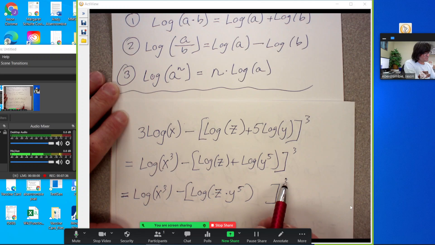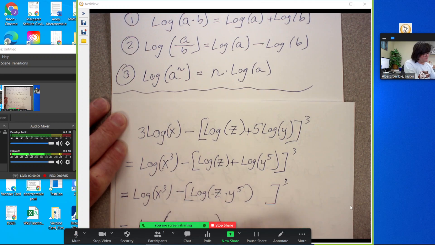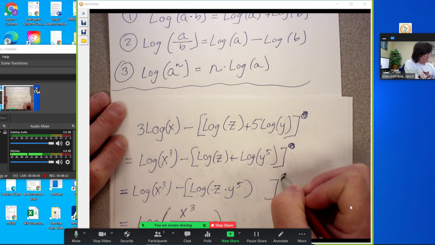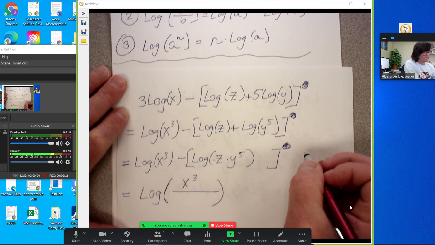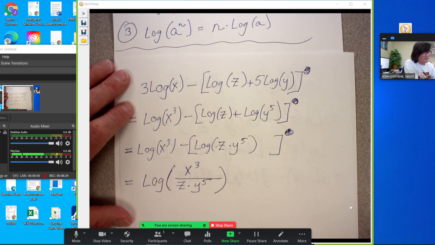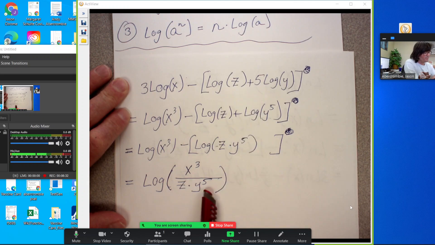This cube is going to be, we're just going to leave it there for right now. We will have the minus turn this into a fraction, big fraction. We'll have log of x cubed. Let's just leave this cube off for now. I think it's going to be better to show you this without the cube. So my apologies. I'm making this too complicated. It's going to be log of x cubed over z. Let's just leave it like that. That's now finished because I have just a single log. I started with three different logs and then I just smashed it all down to just one single log.